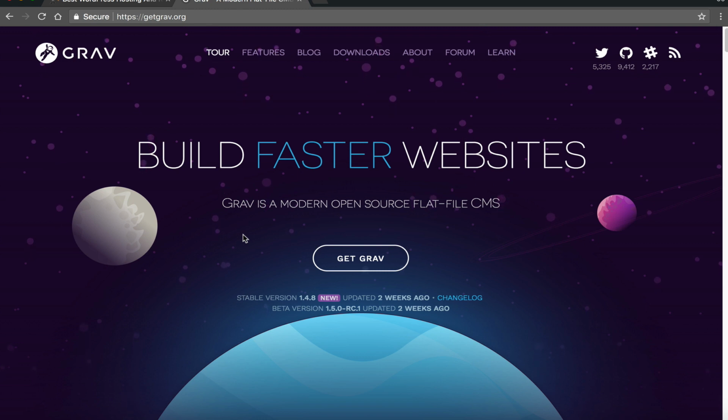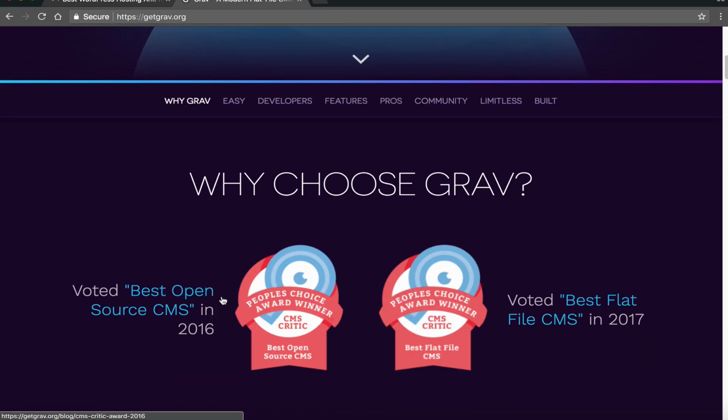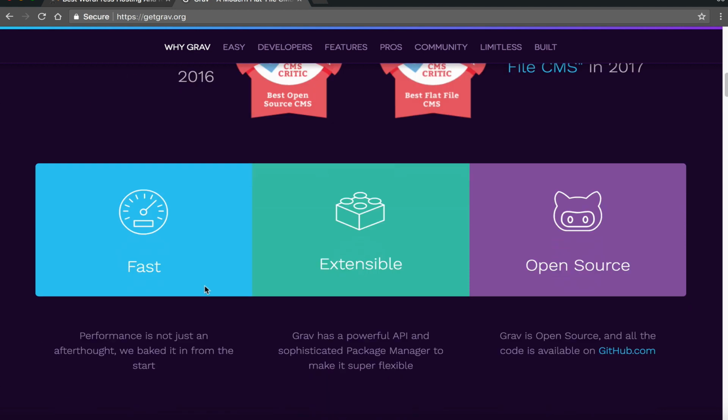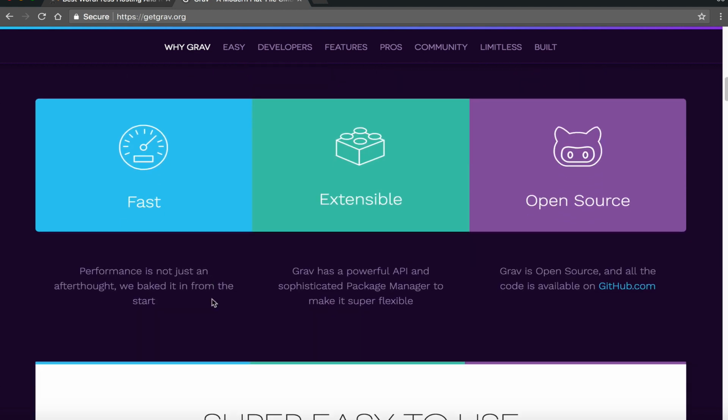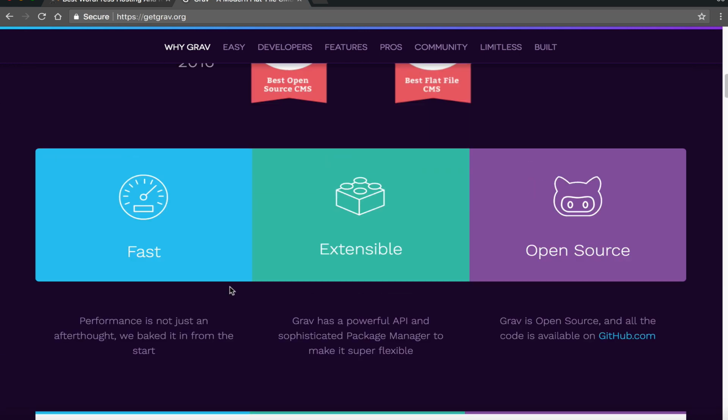Often when we see a slow WordPress website, we're always telling the customer, look at your plugins, look at your theme, look at how many database calls are being made, because each time the database is called, the server's being taxed. So I think that's going to be the main takeaway for those that are interested in Grav: just no database, and so essentially it is going to be a little bit faster. Now, right out of the box, if you split test a new Grav install versus a WordPress install, it's about the same with no content. So it really depends on how large the site is and how many visitors you're getting.